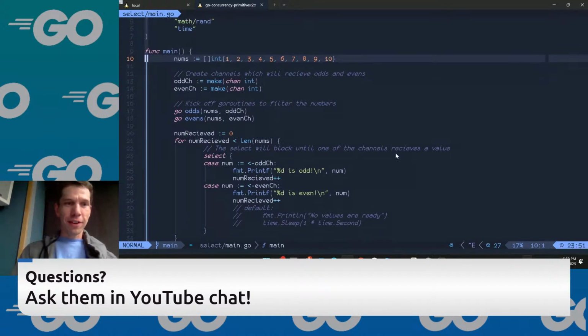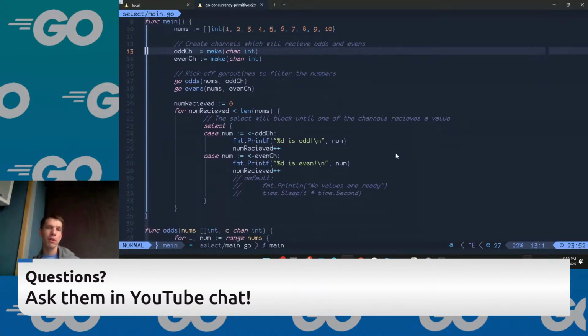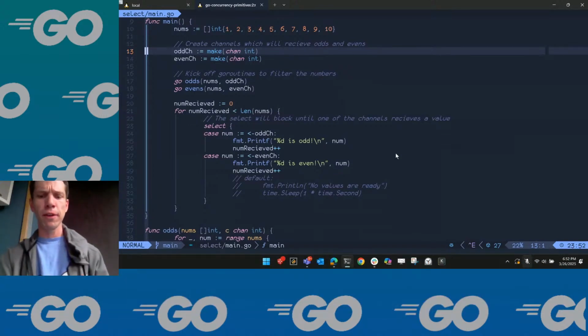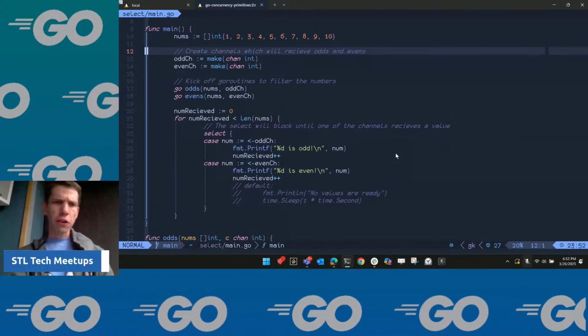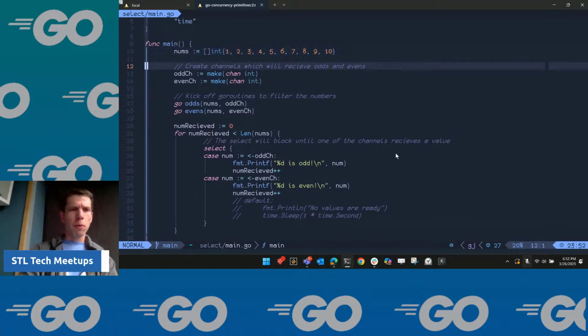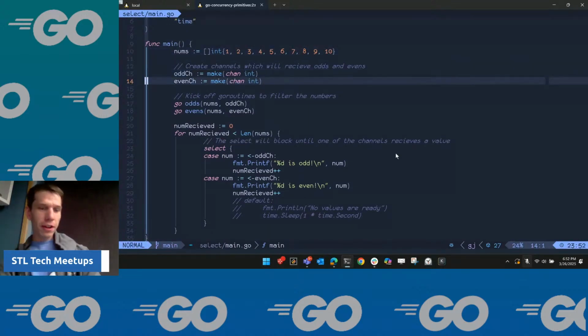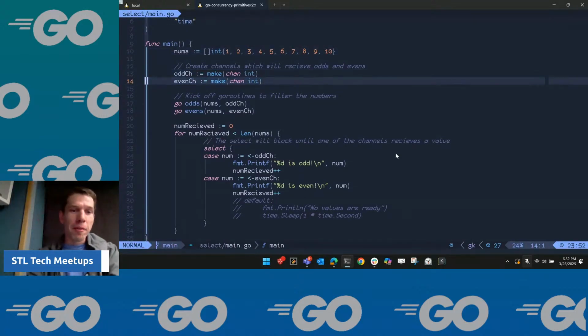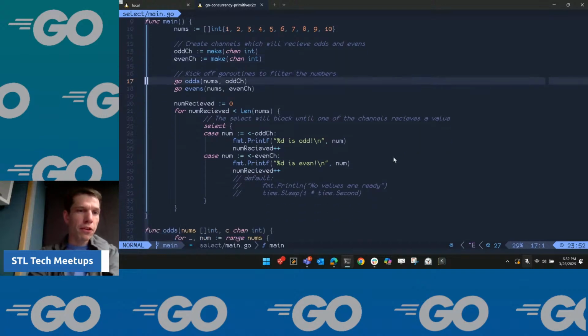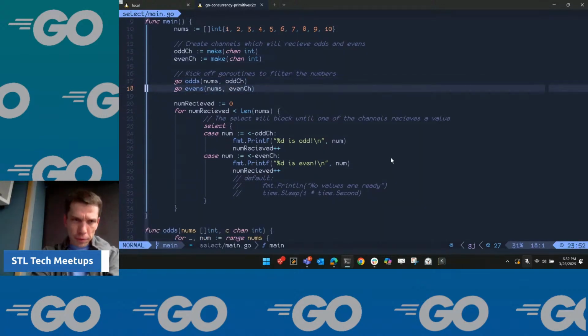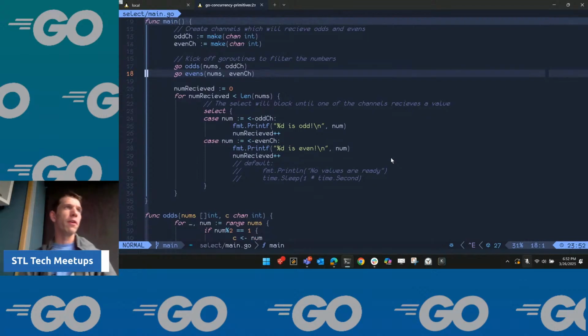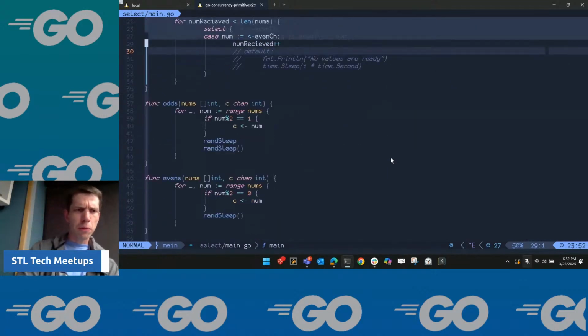What this does is it creates what we call a slice in Go, but you can think of it as an array. It's just a list of integers. We've got a list of integers, and this actually creates 2 separate channels. One which I'm calling oddch, and the other one is called evench. And then we're going to spin up 2 separate functions, odds and evens. They're going to take the oddch and the evench channel. We're also going to take that full list of integers. It's going to see all 10 of them. And then let's just take a look real quick at what these are doing.